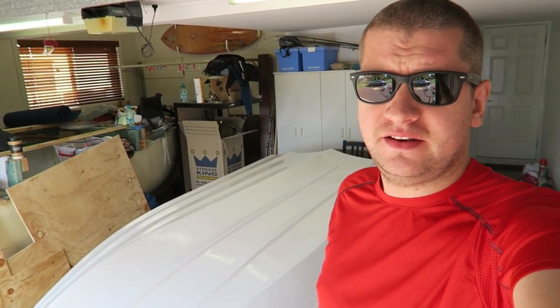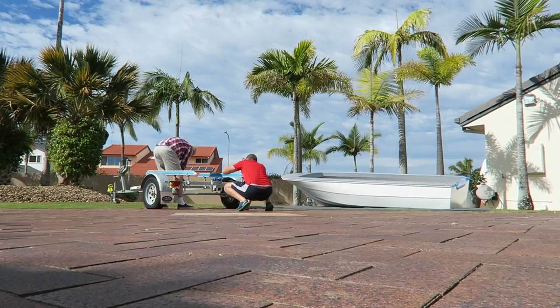Clear coat later, and this is what it's looking like. Looks really good. Shiny gloss, nice thick coat. Time to get it flipped over.